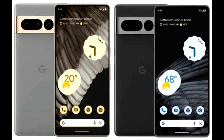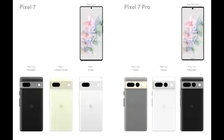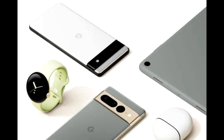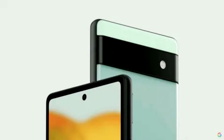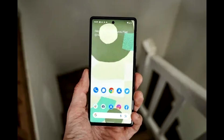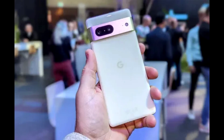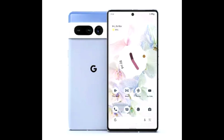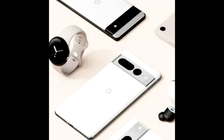Google Pixel phones have been released annually since 2016 and have usually had one close-to-deal-breaking issue: the Pixel 2 XL had a bad display, the 3 and 3 XL had iffy memory management, and the Pixel 4 had dismal battery life. The 2021 Pixel 6 and 6 Pro were much better, fully-formed products that ushered in a new era, making their successors — the Pixel 7 and Pixel 7 Pro — iterative updates. The Pixel 7 Pro is the best Pixel yet, though expensive at $899 for the base model.